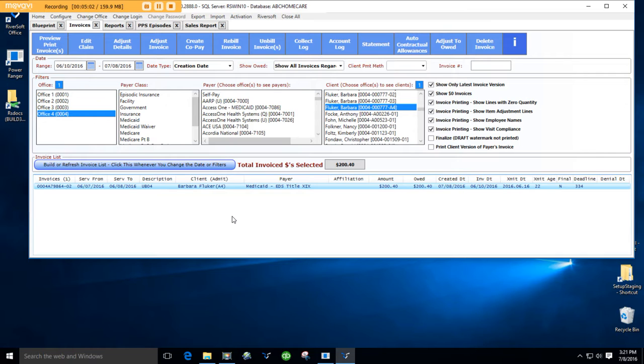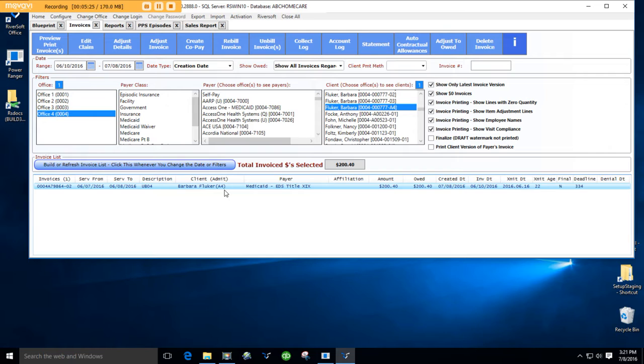That's a copay. You might also have a situation where you have multiple payers that you're going to collect from for one set of services. You would create the bill for the primary payer, and then you would create a copay for any secondary payer that you're going to try and collect from. That's how you can split the responsibility of paying one invoice across multiple payers.